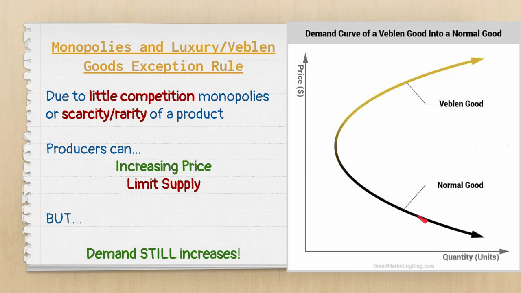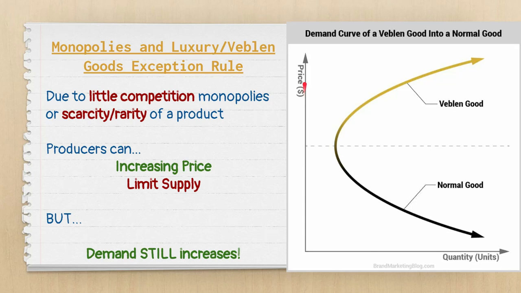Remember, demand to the dirt. So as you can see with a normal good, when price increases, you will have demand decrease. However, that is the opposite with Veblen goods. As price increases, so as price goes up, your demand also goes up. So your demand is going to go up with Veblen or luxury goods, even though price is increasing. So as price is increasing, as it's going up, up, up, up, your demand line is also going up, up, up, up, which is not typical of most demand lines.